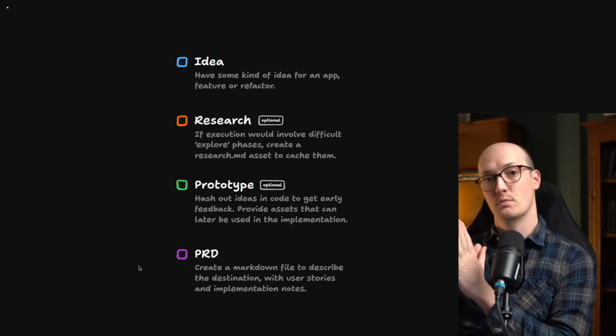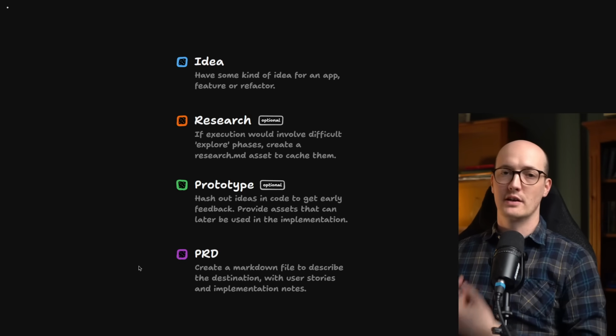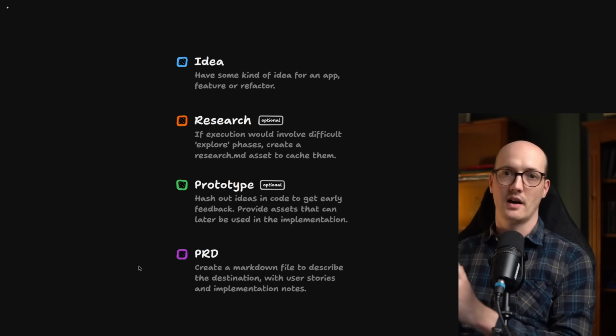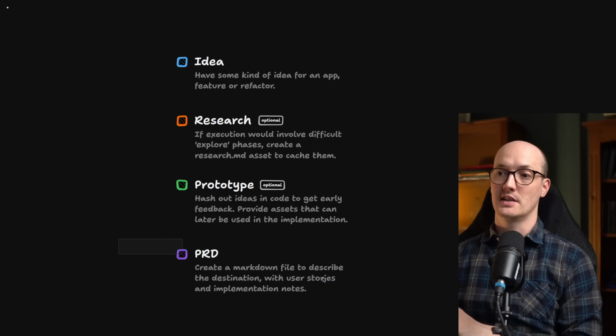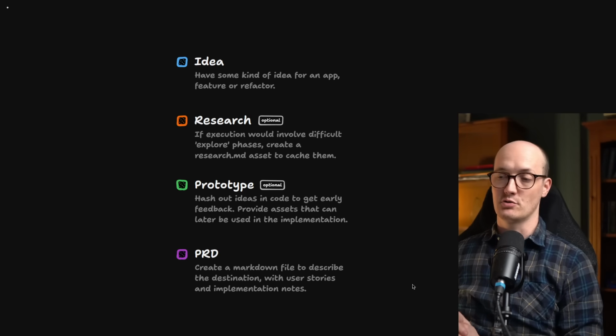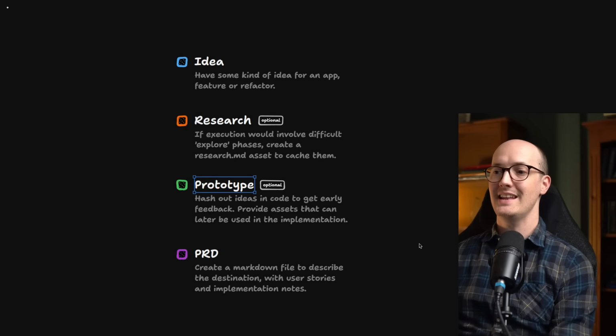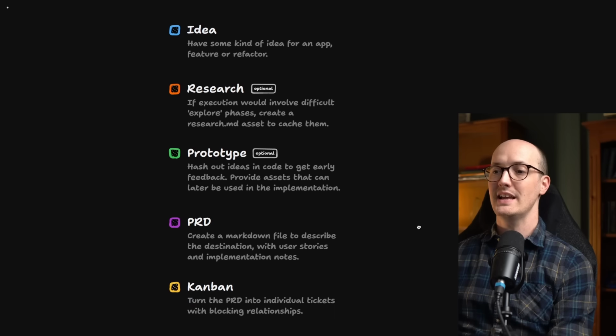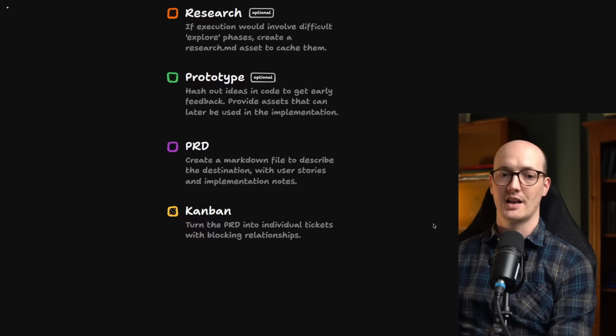And this means we need to prompt the agent to absolutely grill us, walking down every part of our decision tree. I have a write-a-PRD skill that is purpose designed for this, which I will link to below if you're interested. But once we've created the PRD, then it's time to actually start breaking down the PRD into some kind of implementation plan.